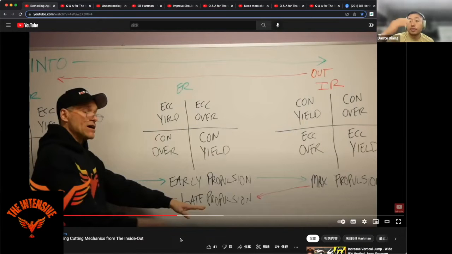Yes, I understand. So it's eccentric yield on the right front, and concentric overcome on the back of the right. There you go. And I can also understand when you touch the ground, it's eccentric overcome of the right front because the gut should start to move back. So it should be the overcome on the right front, but it's still eccentric. And then when you go to the max P, it's a concentric overcome on the right front.